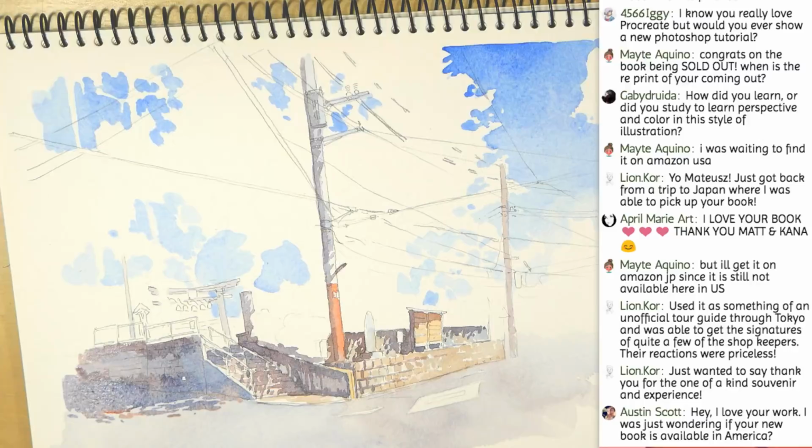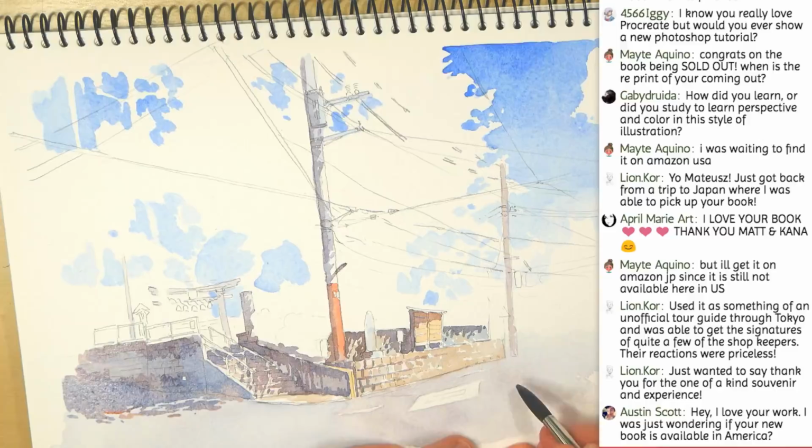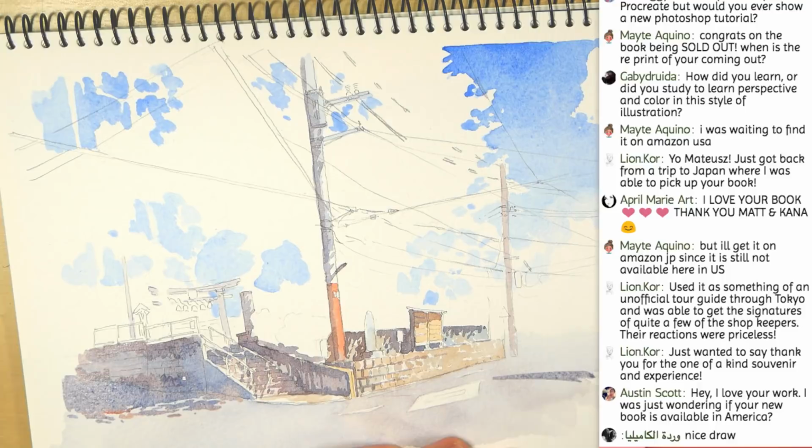The book is sold right now on Japanese Amazon and some other stores that are selling Japanese books outside of Japan, like Tokyo Otaku Mode or CD Japan. So you should be able to order from America. I know a lot of you already did, so that should be completely possible. I think that someone says that posting it to the US costs like $9 plus the price of the book, so it's possible.